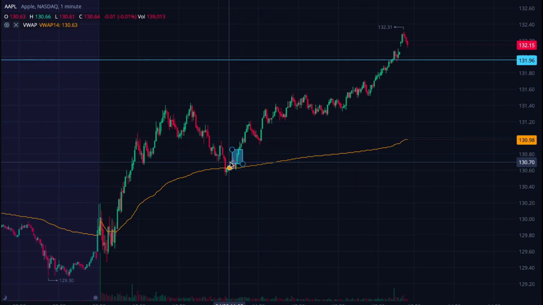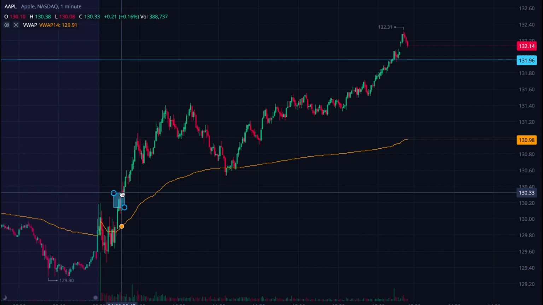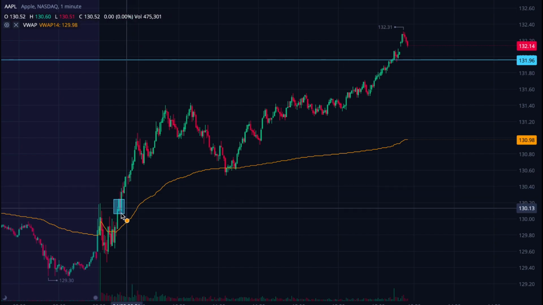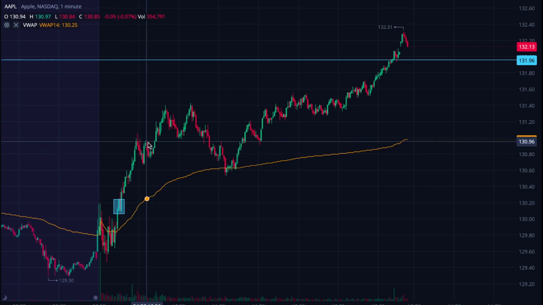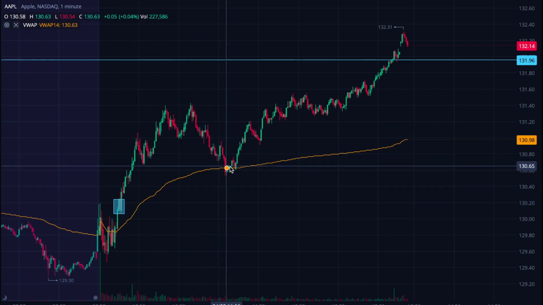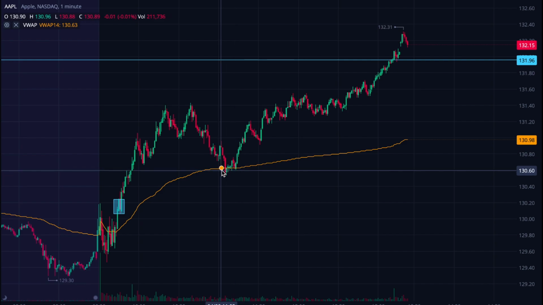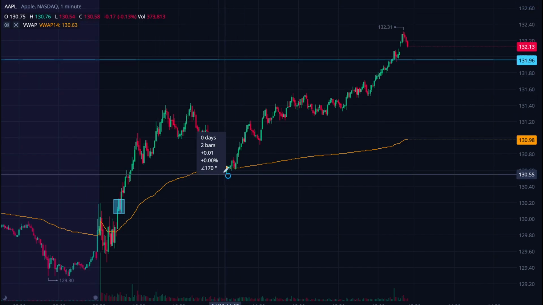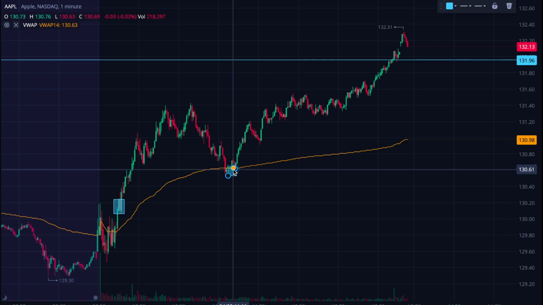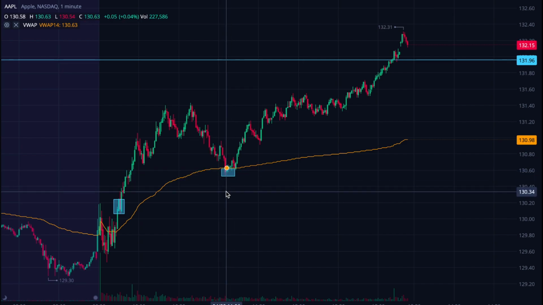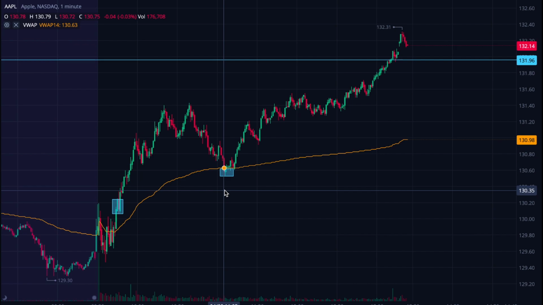Now, obviously, you can also use it as a cut loss. So say you had caught this initial run, and you said, okay, I caught it here, and then you're using the VWAP as maybe a take profit or a cut loss zone, and you sort of panicked when you saw it dip below the VWAP here, and you sold out. That could be fine. I mean, you have to make your own rules as to what you're going to do.